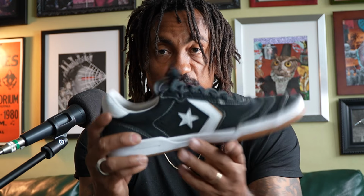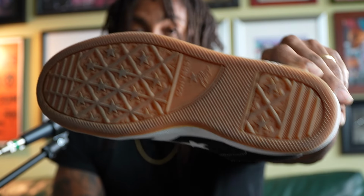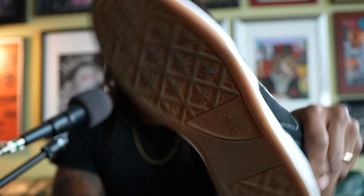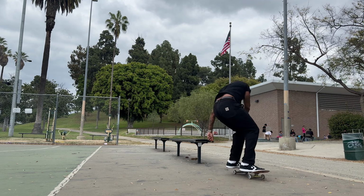Now, this is a cup sole design, right? But this is a thinner cup sole. And it being thinner means that it's not going to be as protective as a chunkier cup sole, like, for instance, the Nike shoe that I reviewed a while back. But this is a pretty good hardness, and I felt protected. But the other beautiful thing is this has this gum rubber, and it's got a traction pattern similar to the CTAS, and it felt so grippy. Like, I cannot stress how grippy this feels compared to other cup sole shoes and even other cup sole Converse, like the fast breaks, for instance.